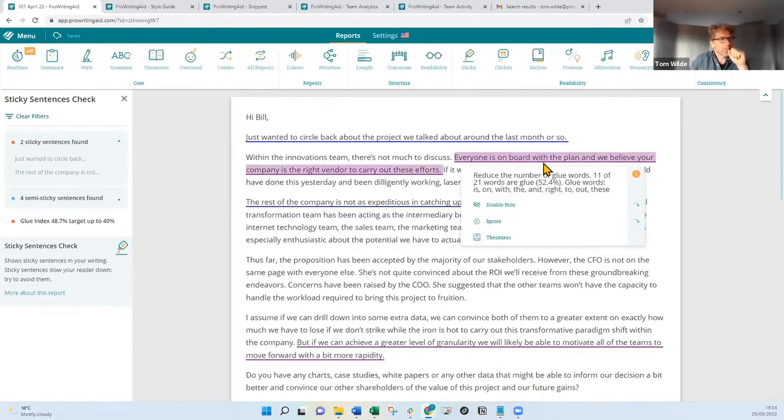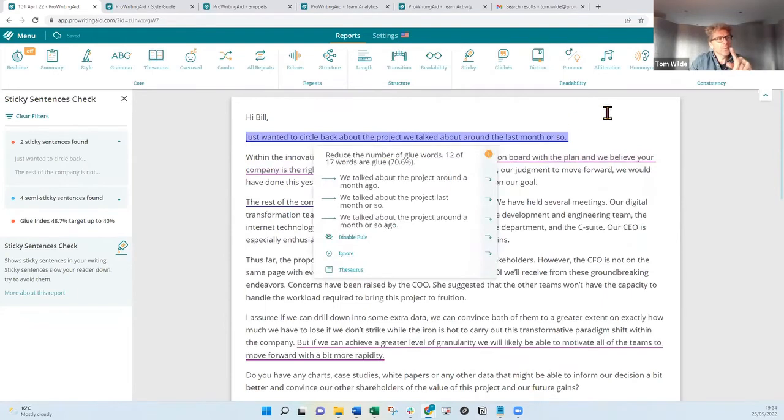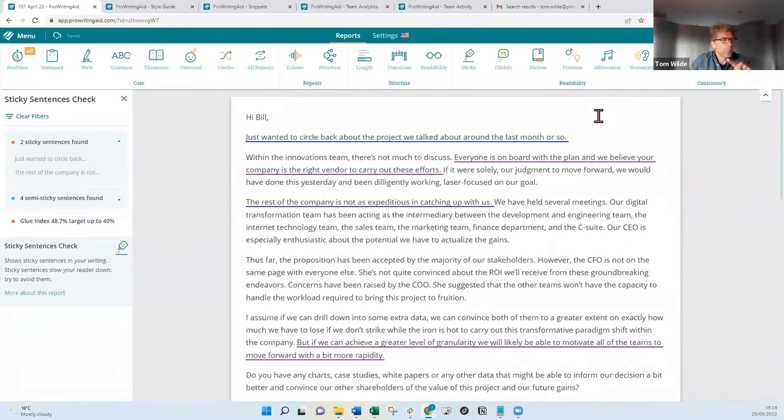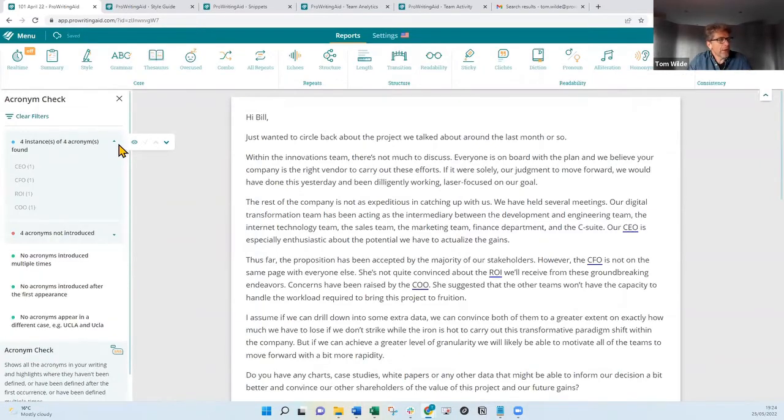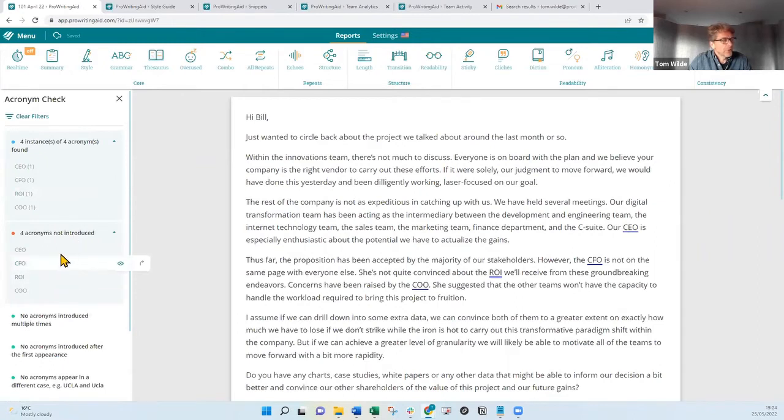I think we've got time to dive into a couple of others. One we don't often cover in a 101, but every client demo I do loves this report, and it's acronyms. So I'm only quickly going to touch on this. The acronym report looks at how you're using acronyms and whether you're using them correctly. The correct use of acronyms should be that when you use an acronym, you spell it out the first time you use it, unless you're absolutely certain your reader knows what you're talking about. So here we report that you're using 4 acronyms and they're used 4 times. None of them have been introduced.